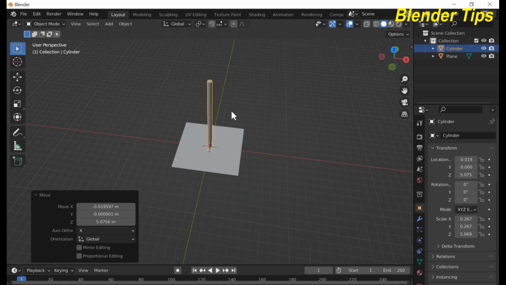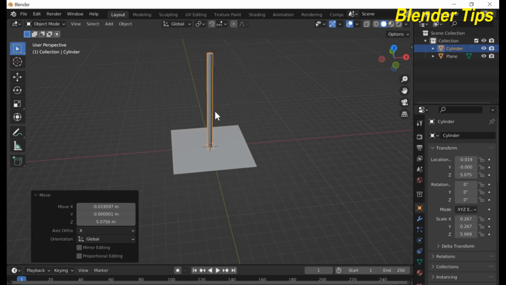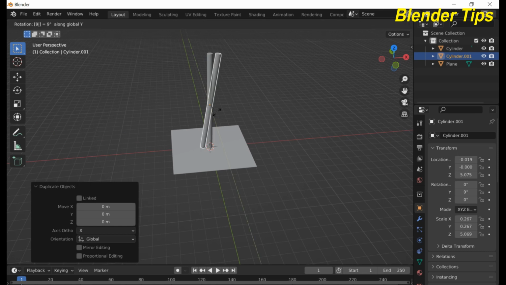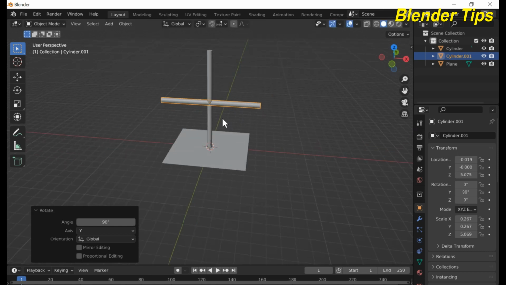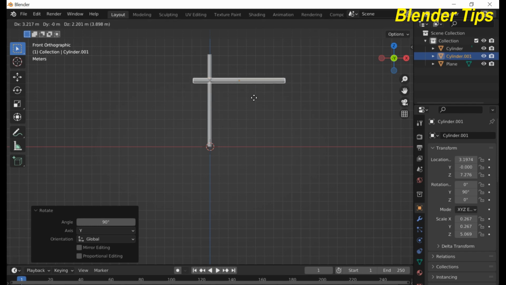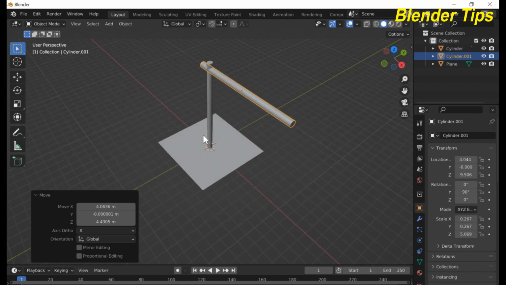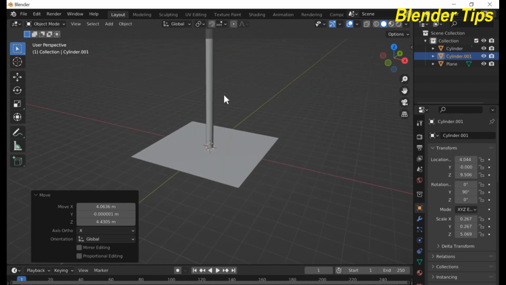Beautiful. And now Shift D to duplicate it and rotate this along the Y axis, and in front view keep it here. Nice.